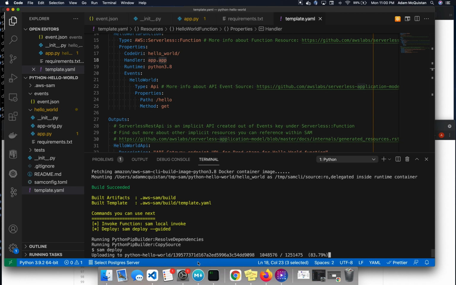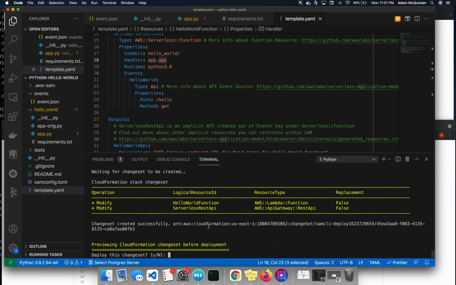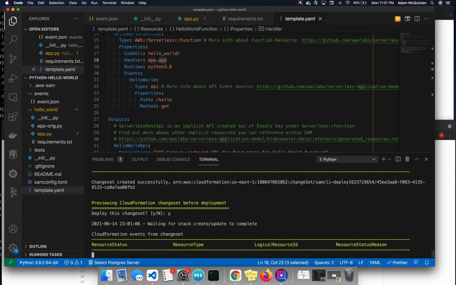I issue sam deploy, and it's going to upload my function to S3 again, and then it's going to ask me if I want to confirm my deployment once it finishes uploading, and yes I do.